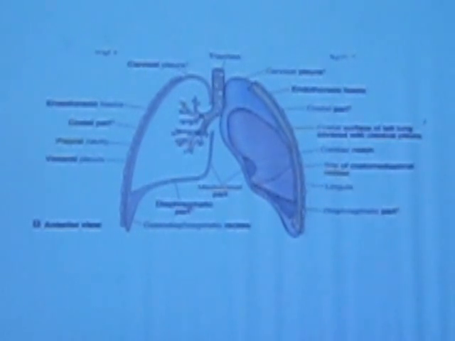You see, the recesses, the sites where the pleural fluid may accumulate, are costophrenic and cardiophrenic. This is costophrenic, this is cardiophrenic. This is the recess which is formed by the anterior border of the lung, and this forms the costomediastinal recess. So this is the costomediastinal recess formed by the anterior border of the lung.